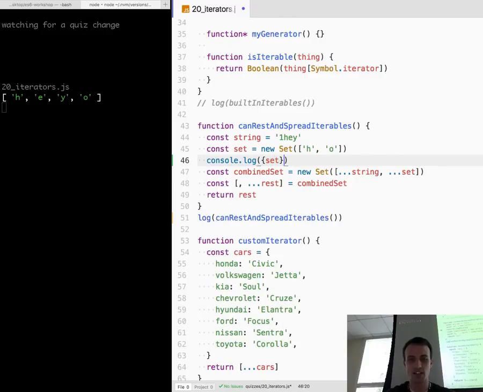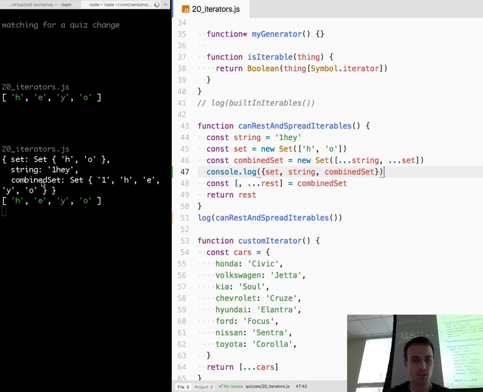So we have our set and our string and our combined set. The combined set is a set with one HEYO. That's right. Okay, let me explain. This makes more sense now that I'm thinking about it. We have one HEY.